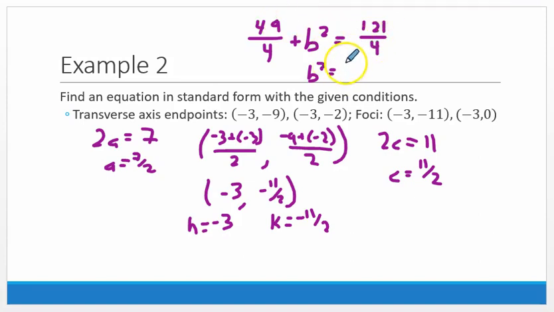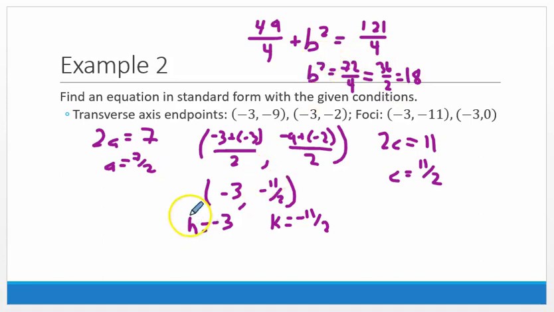So for this example, we have 72/4. But this is also the point we can stop at. We don't actually have to find the square root of this. You should still simplify the fraction though, so both of these are divisible by 2. So then you would want to call that 36/2. And these are also both divisible by 2, so this is actually equal to 18. So we don't need to find the square root of 18. We could, but remember b squared is what we're actually going to plug into the equation, so we can just stop there.